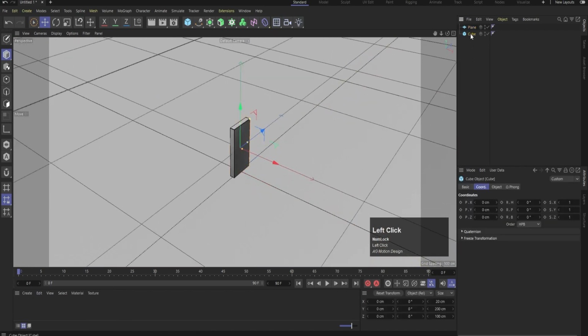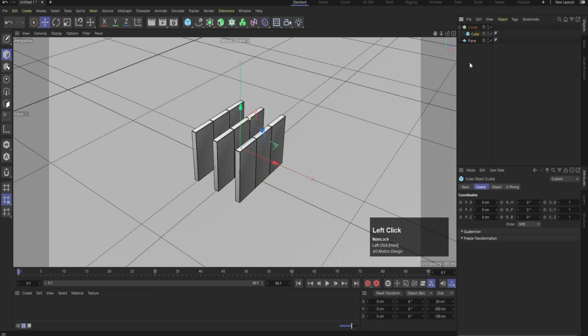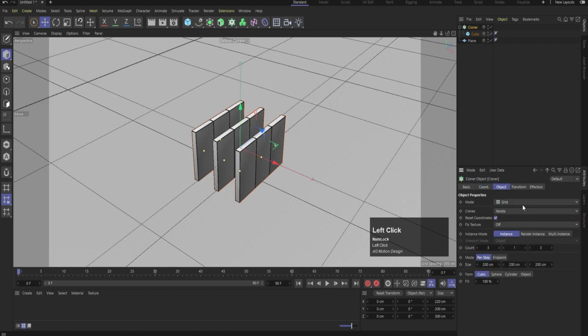Now I need to create duplicates of this, so for that I'm going to bring in my cloner, not subdivision surface but cloner, select this cube, and move it inside this cloner. By default it is in grid form, but we don't want grid, we want linear. So simply go to the mode options and choose linear.